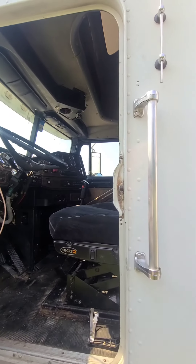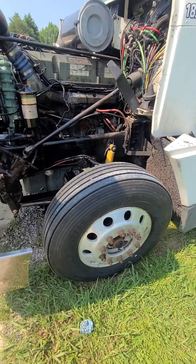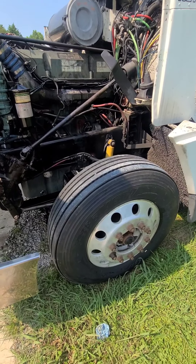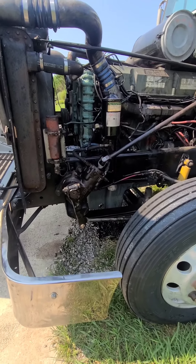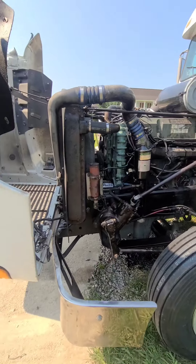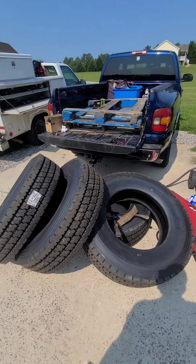I like the progress but I'm getting to the point where it's been here a week and a half just sitting at my house. I don't know about doing these house jobs anymore — I usually just do quick jobs. I've got the steer tires on there, got the new oil pan looking good. It's definitely still got some leaks from up top, but I knew I needed to start with the oil pan — it was nasty. Drive tires I just got and I'm about to put those on today.